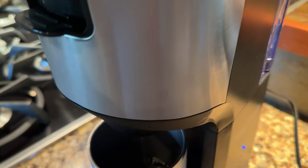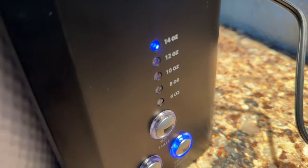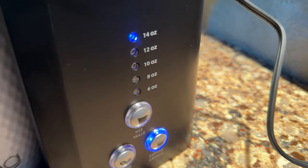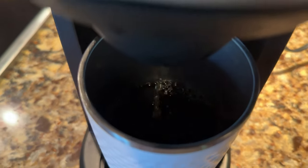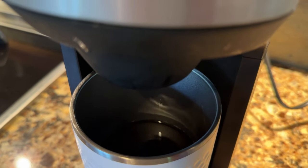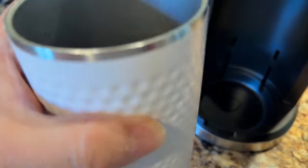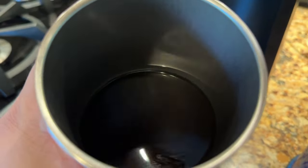But you can always pop out the K-cup, put in a fresh K-cup, and, you know, top this guy off again. I don't know, depending on, 20 ounces is usually the way to go. So maybe a 14 and a 16 ounce brew there would be good enough. But as you can see, ooh, it's probably about 2/3 of the way to the top, and it's doing that huffing, saying, I'm almost done. Sounds like a little choo-choo train. All right, so now we have a tumbler here, and you can see that is pretty full. And I expect this to be a little bit more watered down, but let's try it out. All right, here we go.